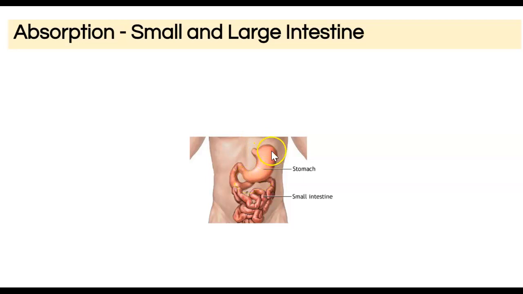We've looked at our food being mechanically digested through churning, and also chemically digested via hydrochloric acid and some important enzymes. But when food is ready to move from the low pH environment of the stomach into the intestine, there are some things that we need to be aware of. So let me just remind you of a few key ideas.